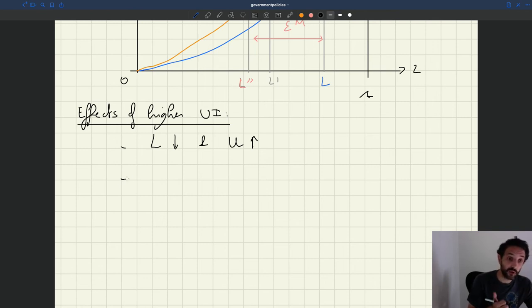Here we have a new thing, tightness. The tightness went up in the first model, stayed the same in the second model. Here, actually, tightness is dropping. What happens to search effort? Well, of course, if you have less tightness and you have more generous UI, of course search effort here, there's no doubt it's going to drop. What happens to wedges? The wedges didn't change in the other models, but here wedges are going to go up.